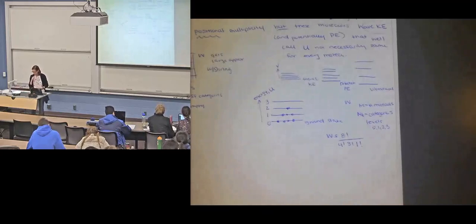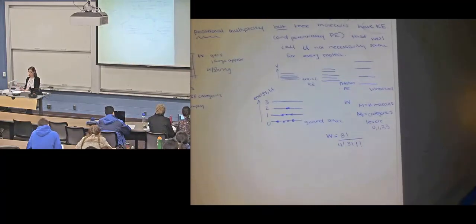I don't need to write anything. This is fine right now. There's a small enough number of molecules that I can count them. Eventually, we're going to get to a number of molecules we can no longer count and track. And so instead, what we need is the probability of being in any given level. That's what we're building towards.